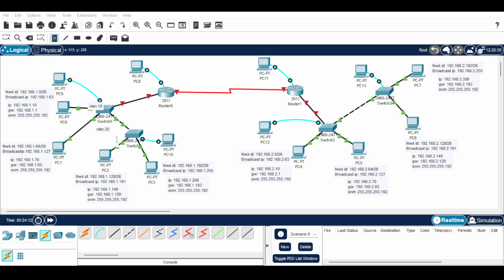Similarly, this belongs to VLAN 30 and this belongs to VLAN 40. VLAN 30, this belongs to VLAN 40, VLAN 10, VLAN 20.